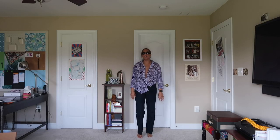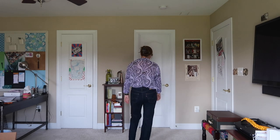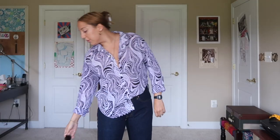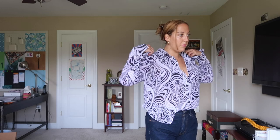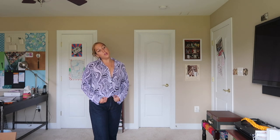I hate this. These jeans are too short — they should be longer — and this shirt doesn't fit right. I'm pissed. I feel like a pervy dude in a nightclub. These jeans just aren't doing me any favors. I think I need to crop them, but where? You guys are smarter than me — where do I cut them? Maybe if there's shoulder pads... the pattern is fun and I like the color, it's just not for me. Actually, the reason I hate this outfit is because I hate the jeans, because the more I look at the top, I don't hate the top.